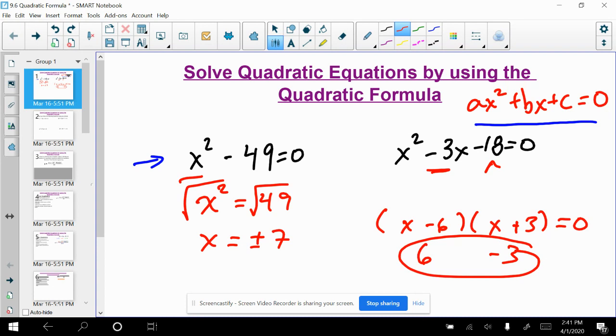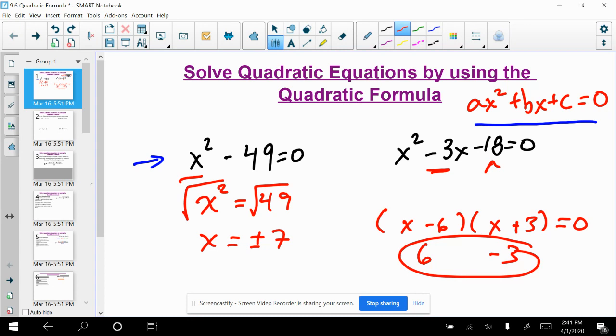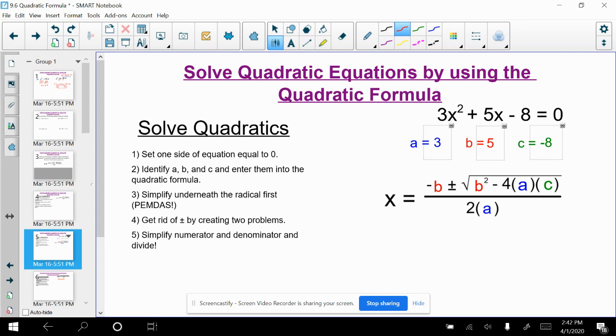Now, these two different methods that we use to solve quadratic equations are great. However, they are somewhat restrictive. They only work in certain situations. The method over here, solving using square roots, only works when there's no b term. And factoring only works when our answers are relatively nice, like this. In 9.6, we look at solving equations that are potentially more difficult. Actually, the quadratic formula will literally always work. So the quadratic formula can solve any quadratic equation.